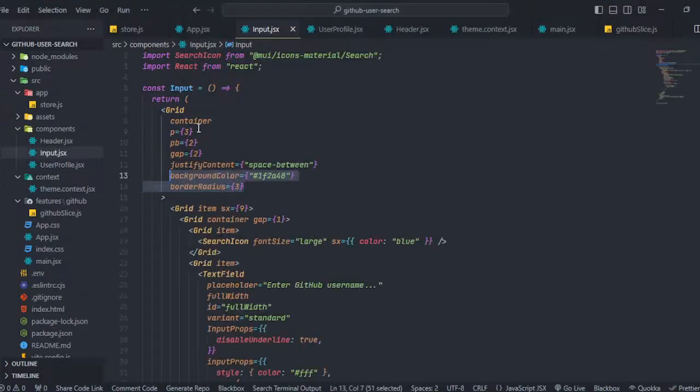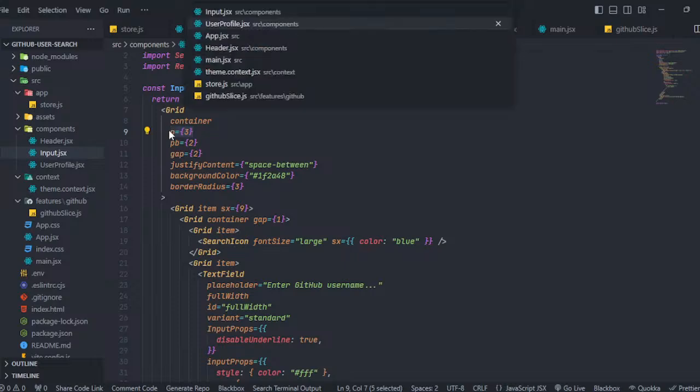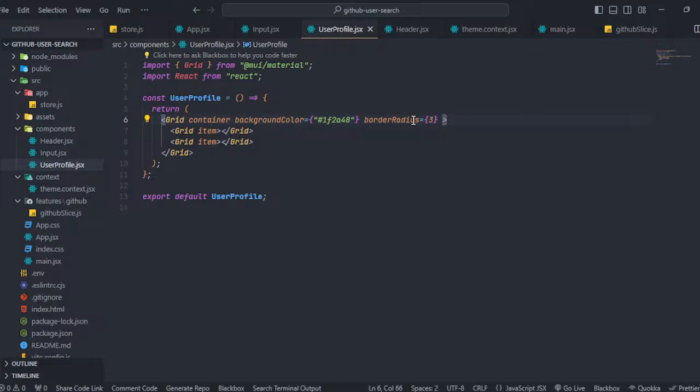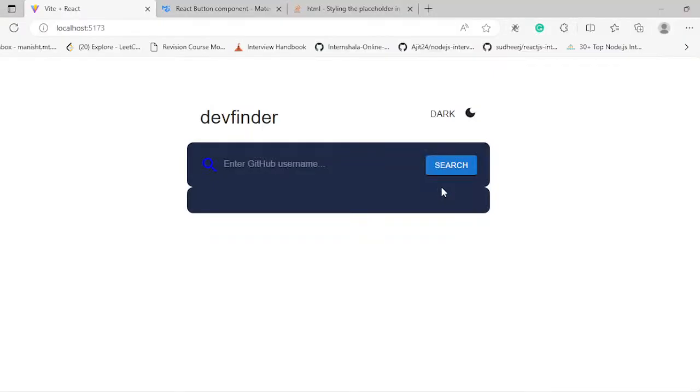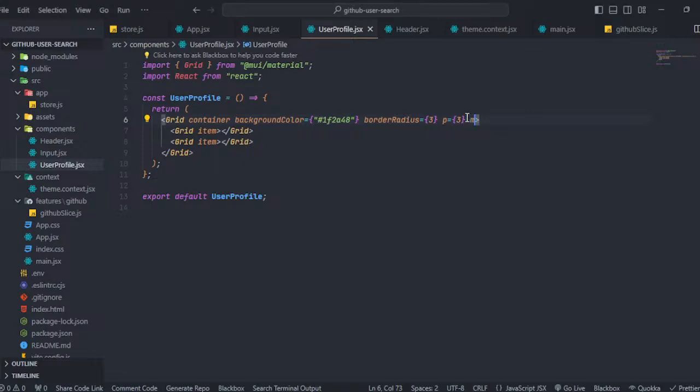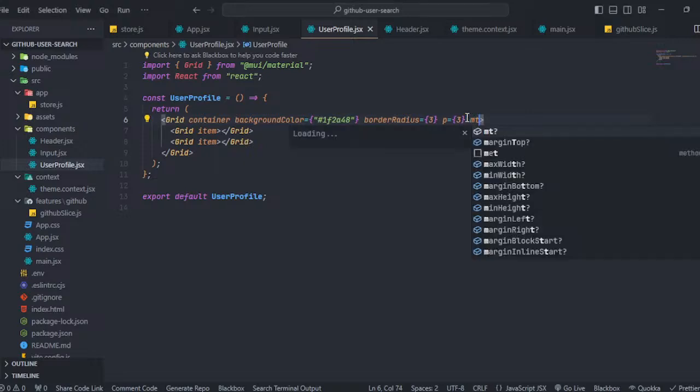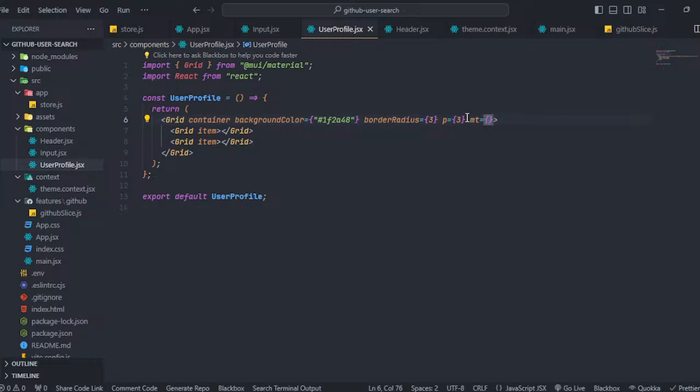Background is not the same, so it will change. And I need this padding also. Now I think it's done. One more thing, I need margin top. So I will give margin top as 3.